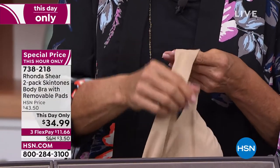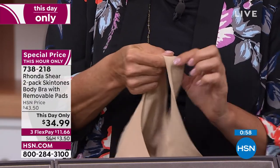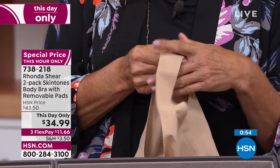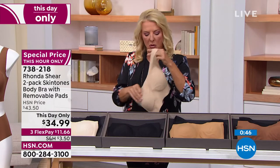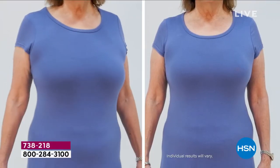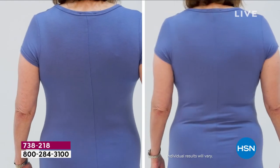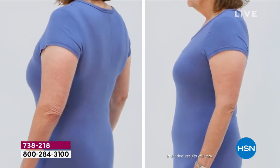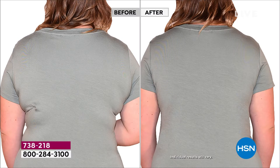Also notice there's not even a seam at the top. A lot of times with bras they put a seam here to attach the front piece to the back piece — but guess what? That's heat set as well. It's almost like a velvety soft material, and yet you can bunch it up and it'll pop right back into its shape, with those removable pads included. It's virtually almost undetectable even to you when you feel it — no digging into breast tissue, just a nice smoothness, cool to the touch. If you are a texture person and you just can't stand anything digging in and want to get rid of that wing look, this bra is going to do it.